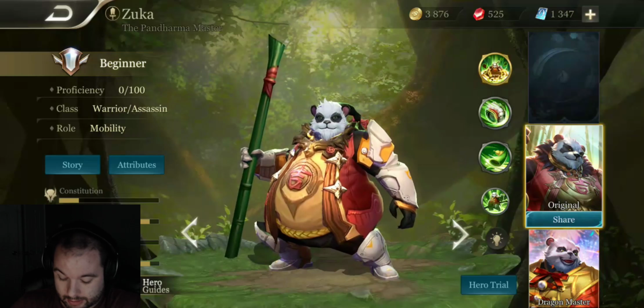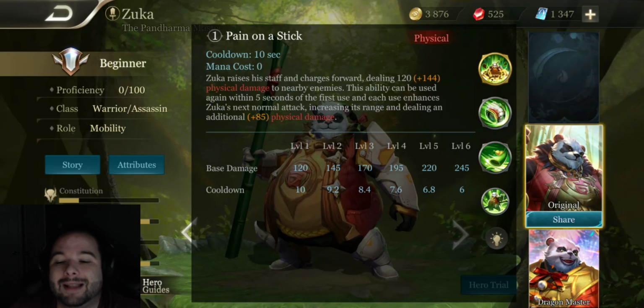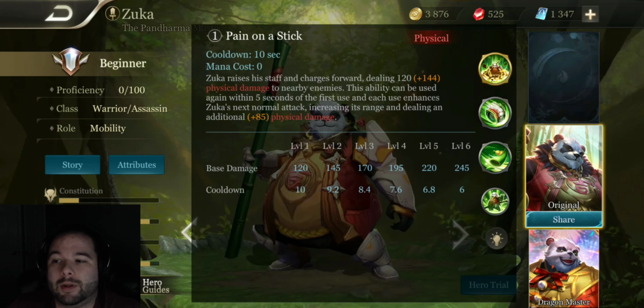The first ability is Pain on a Stick. Zuka raises his staff and charges forward, dealing damage to all nearby enemies. That's going to work on the actual roll or dash or whatever you want to call it that Zuka does. The ability can be used again within 5 seconds. Each of those uses enhances Zuka's next normal attack, increasing his range and dealing additional magic damage.